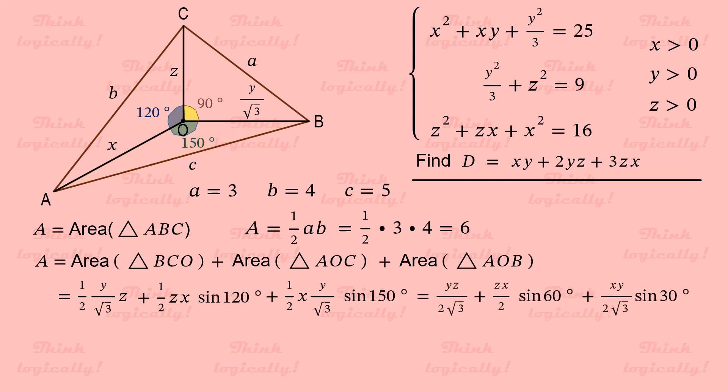Next we simplify the expressions. And change each sine with the sine of an angle complementing to 180 degrees. This time the signs don't change. A sine of any positive angle less than 180 degrees is positive. A sine of 60 degrees is square root of 3 over 2. No cancellations this time. Moreover, there is a concern. The two other terms have square root of 3 in the denominator. While this term is not going to have it. So let's get our wish come true. Multiplying the numerator and denominator by square root of 3. We get 3 over 2 times square root of 3. And this value will be used as the sine of 60 degrees. The sine of 30 degrees is just a half. This shouldn't cause any problem at all.